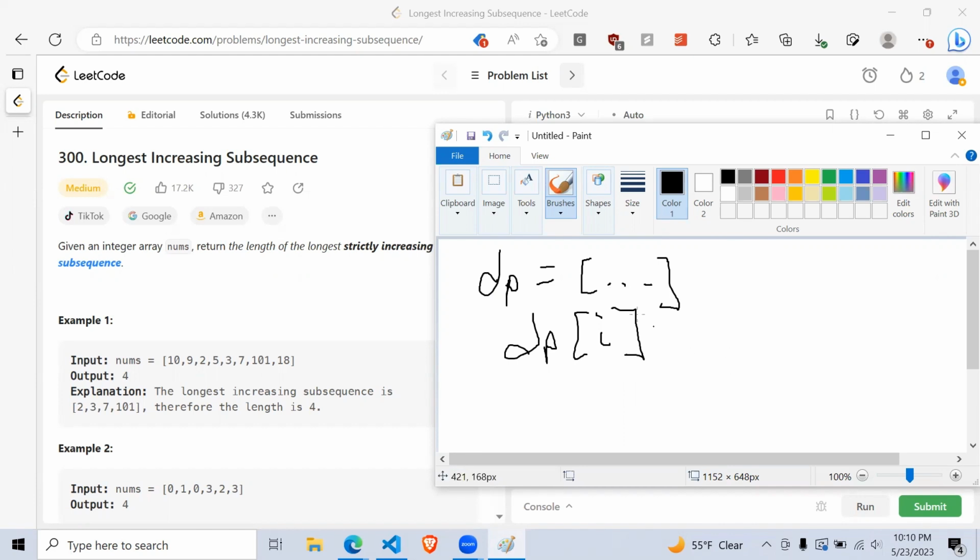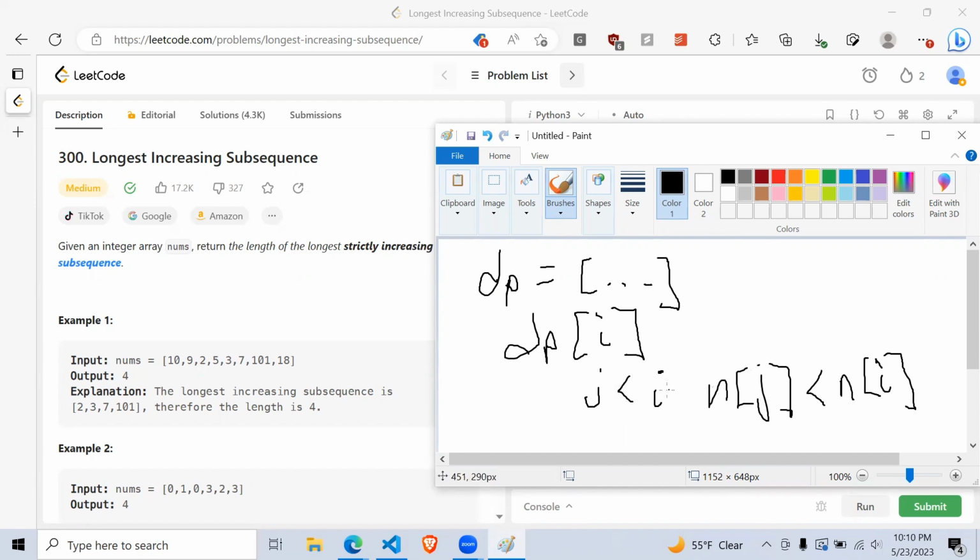if we have dp of everything before i, let's call it j, so j is less than i, and the array, we'll call it nums, has nums[j] less than nums[i], then we can add this ith index as the next element in the sequence.